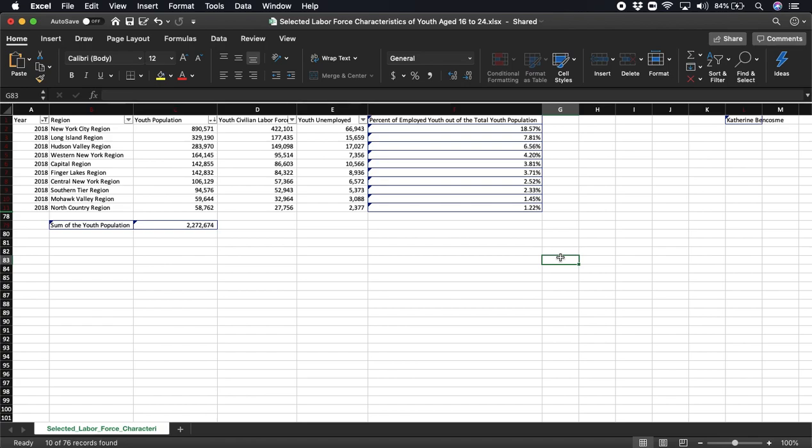And that's basically it. Those are all the features that I wanted you to practice for today's lesson. So I wanted you to practice the filter feature, the sort feature, how to use the sum formula, and how to use an anchor when using percent formulas. So once you have all of that, you can just save your document and upload it into the assignment on Blackboard.